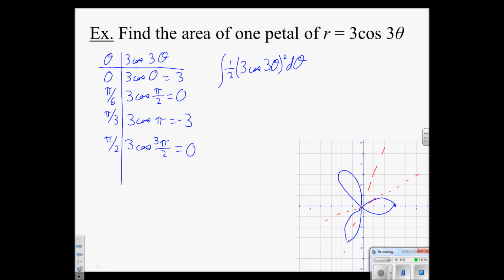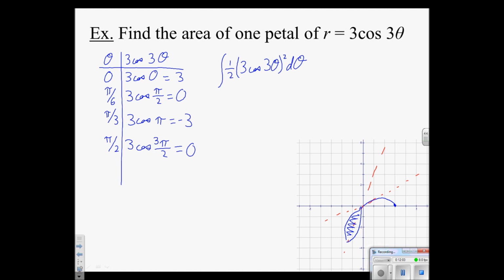Just don't do it. My suggestion would be only pick parts where the radius is positive. So when I filled in the rest of that graph, I did get a leaf on the bottom, or a petal, whatever it's called, I don't know. I did get a petal on the bottom, but notice that in that petal, this was the part where the radius was negative. So I'm going to try to avoid that.